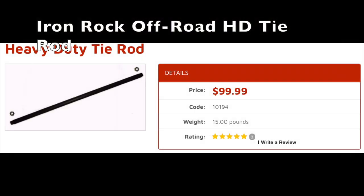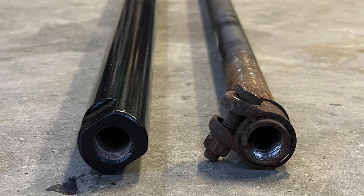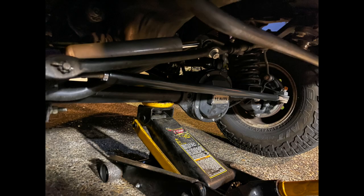I also have the Iron Rock Off-Road HD tie rod. It's a solid, big chunk of steel replacement that you can do, and it's awesome. It's a great replacement for those with just factory steering. It'll work on really any lift height with factory steering. I love it. Good upgrade in strength. The factory tie rod just bends really easily. It's a great upgrade. I think any wheeler, really 31s, 32s, maybe even 33s or under, should really consider it if they want to go wheeling. That factory tie rod is just weak. I love it. Great product. You just got to do an alignment afterwards and you're good.